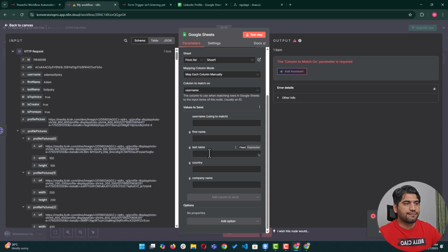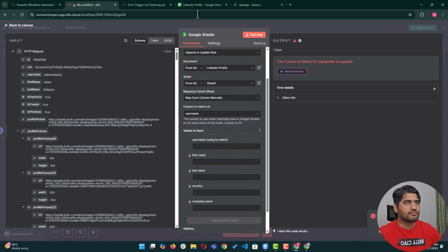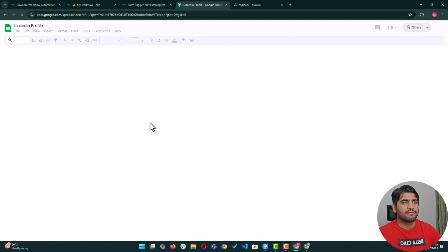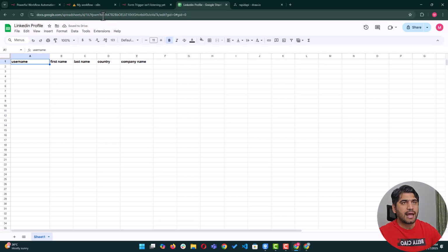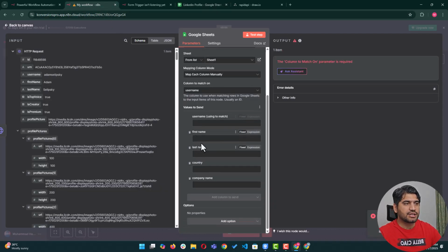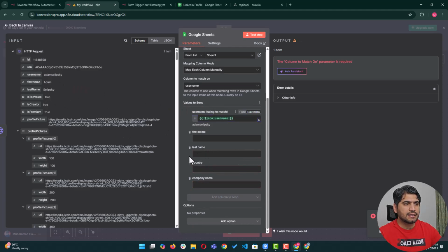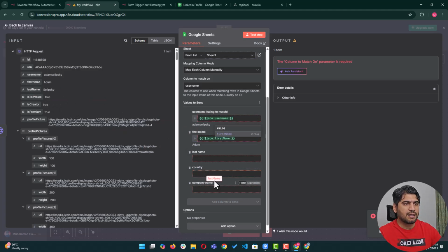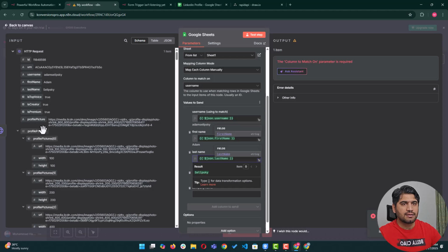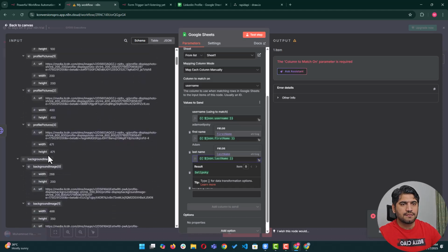I'm going to fix this now, because as you can see, if I refresh this, it won't add the data in the spreadsheet. So I have to drag in the username, and then the first name, the last name, and I have to look for the country.